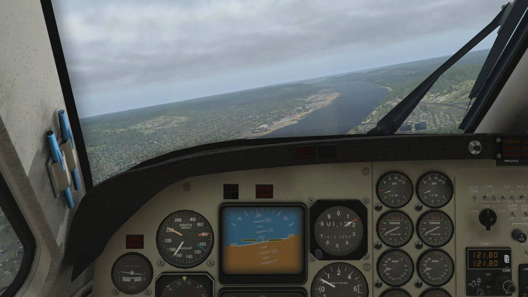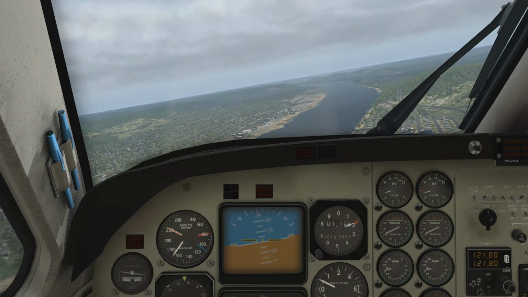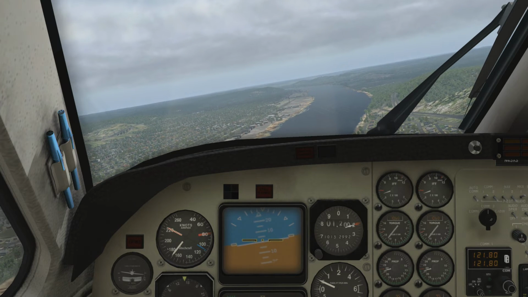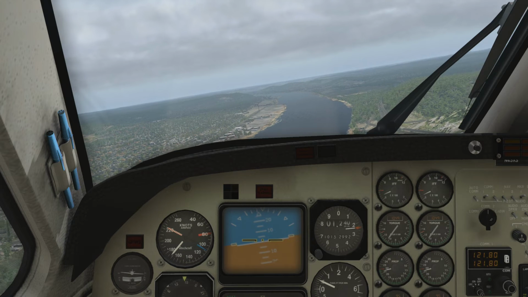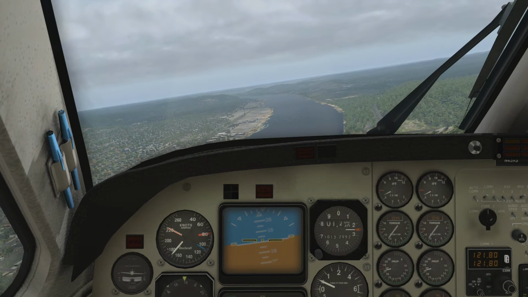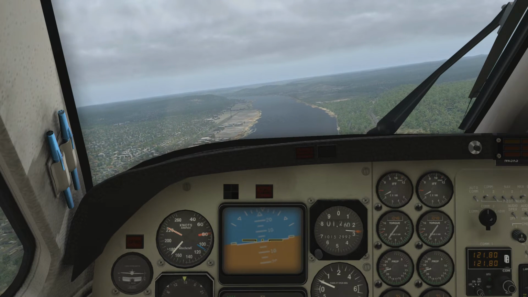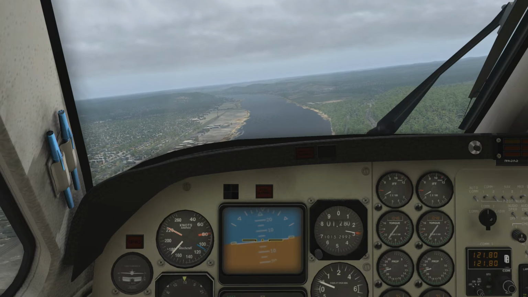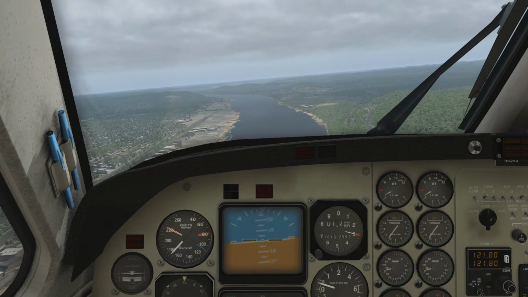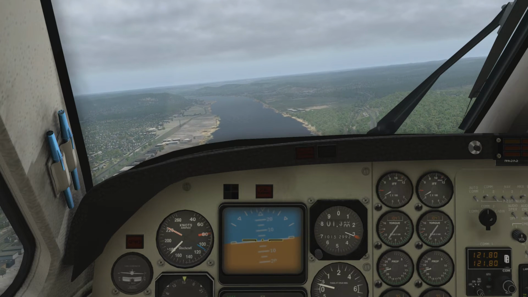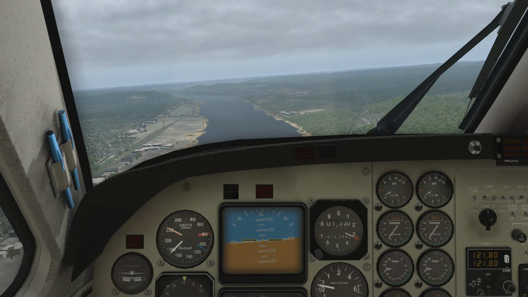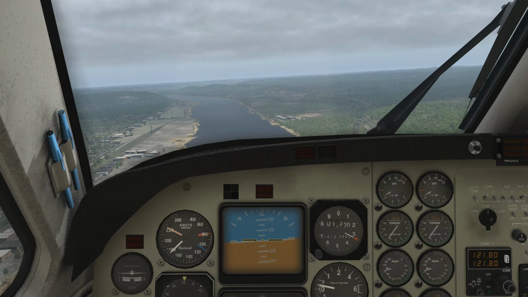Some of the roads are a little weird, you'll notice, but it is flight sim, so don't worry too much about that stuff. Although eye candy is nice to have, obviously. You can see the roads there on the side of the hill, kind of odd, but like I say, it is a flight simulator. Not supposed to worry too much about that kind of stuff, but like I say, eye candy is nice.